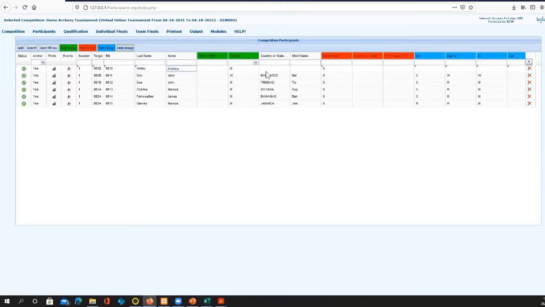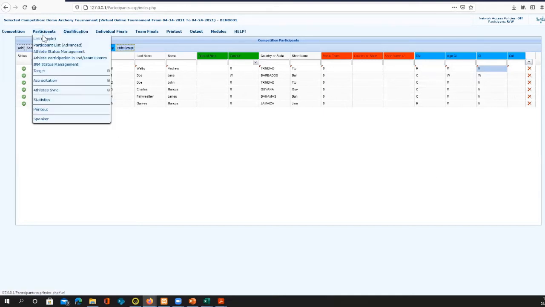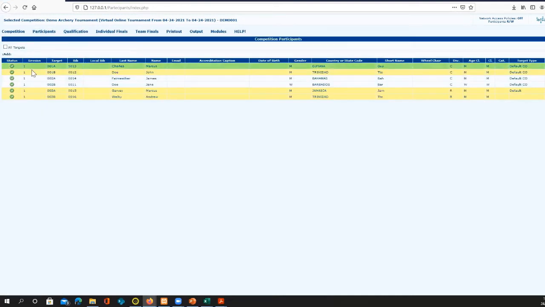I'm just making up the rest here. Recurve. Then, cool, so he's in. Let's double check it. Let's simple: 1, 2, 3, 4, 5, 6. Okay, good.